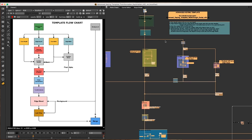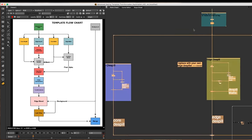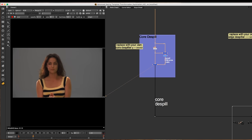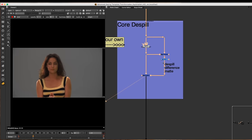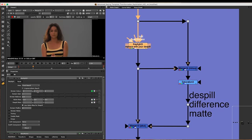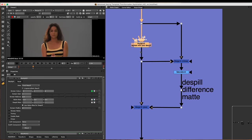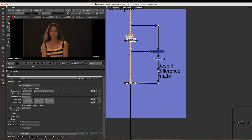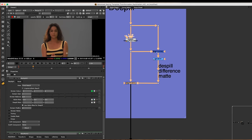Let me just walk through this setup. We have our green screen coming in, and then our core de-spiller. All of these sections are meant to be replaced — see the little signs saying 'Replace with your own core de-spiller.' I've just got a simple Key Light set with green typed in as one, and if you had a blue screen you'd type one in there as well. This edge de-spill luminance mat is just adding the luminance back on — originally Key Light gets rid of the luminance but you bring it back, because usually you want to keep the core colors with the same amount of luminance.